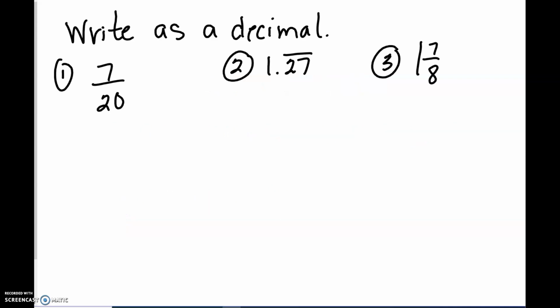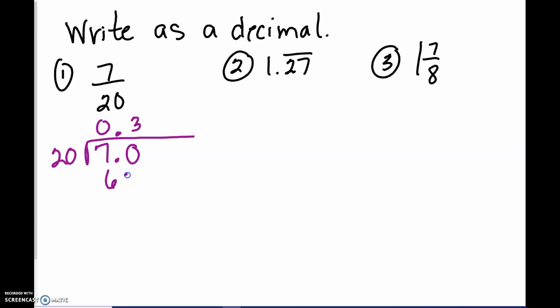All right, so first set of directions here are to write as a decimal. So 7/20. I don't know what that is off the top of my head, so what I'm going to do is long division. The denominator number on the outside goes in front, and then the 7 goes inside. Now 20 does not go into 7, so I'm going to put my decimal down and then fill in my place. How many times does 20 go into 70? I count 20, 40, 60, 80 is too much. So I'm going to go back to 3, and that's 20, 40, 60.